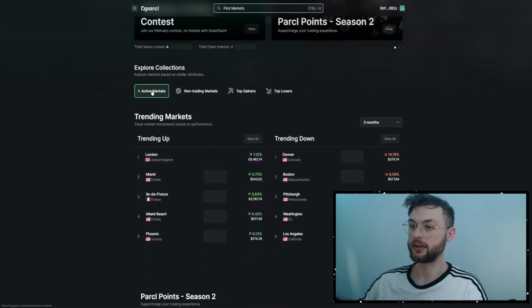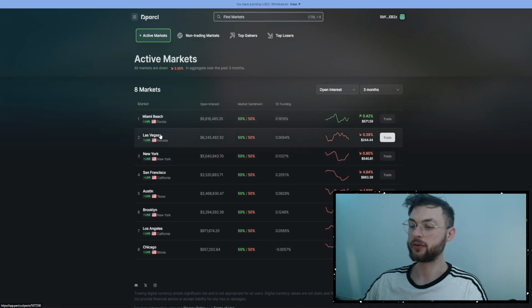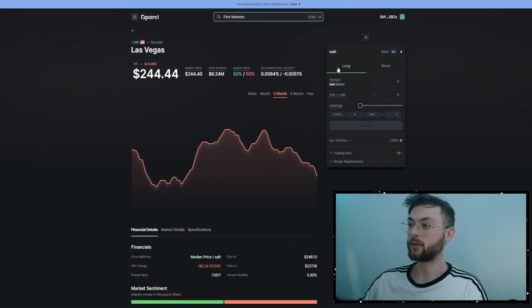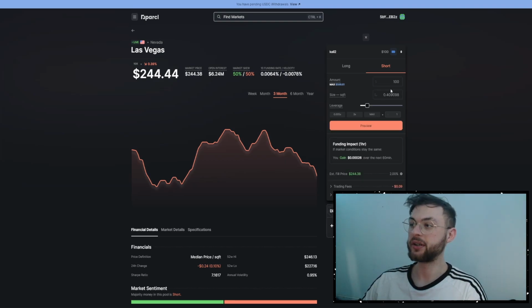We can find the active markets again. So click on view all. Then you want to click on active markets, and we want to select Las Vegas. And then we want to click on the new position. And instead of long, we're going to open up short now. So click on the short button, and then we want to select $100 worth of that. And now I'm going to open short position, so $100 of USDC.